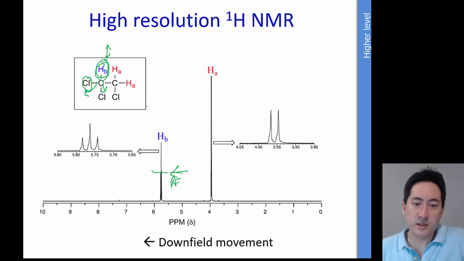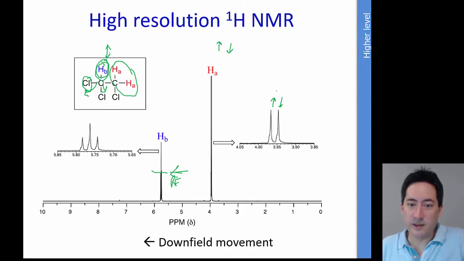And so now I'm just going to talk about how you can work out the number of splits and how you can work out the height of those splits. And I'll just do it with this one here. So what you have here is the HA. That's going to be in a situation where this HB is either going to be up or it's going to be down. And I'll just draw it over here. It's either going to be up or it's going to be down. And there's only 2 choices. So that one's fairly simple. So it must have 2 peaks.